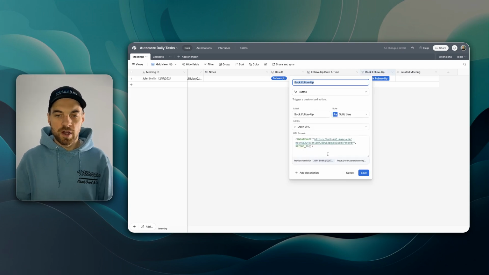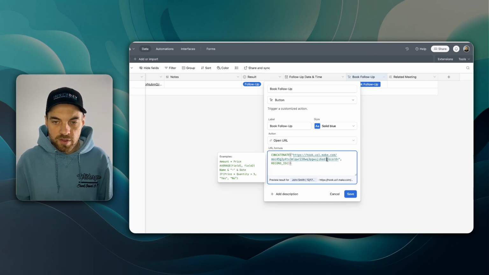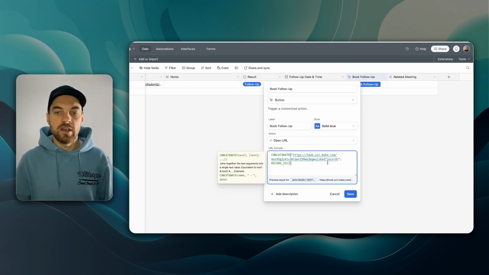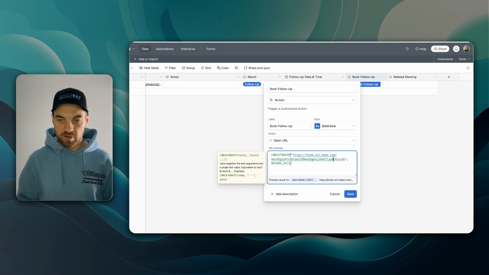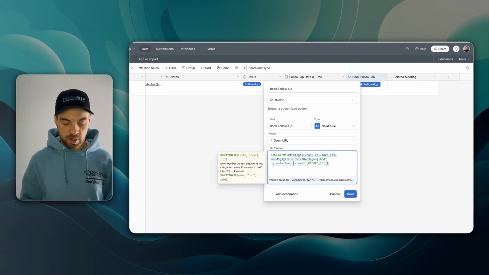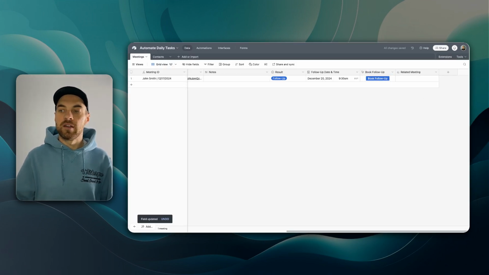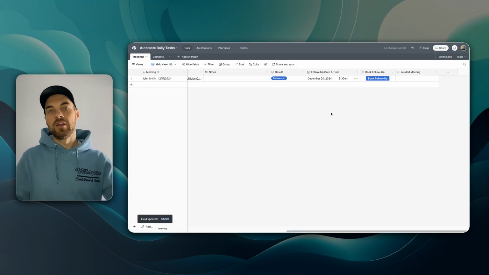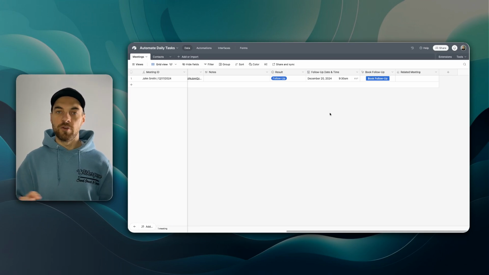Click into this and make one other change. Based on the URL formula here, just before the records or record key and just after the question mark, I'm going to add in an additional parameter. And this one is just going to be called type. It's going to be the key. I'll hit the equal sign and I will just type in follow-up, all one word, and add in the and symbol here. When I click this button, it's going to call that webhook and it's going to pass in an additional parameter of type, and it's just going to say follow-up. So we can use that in a filter and add a router within our Make scenario.